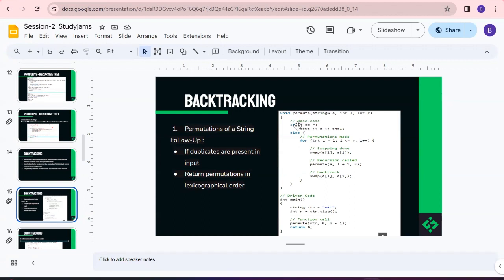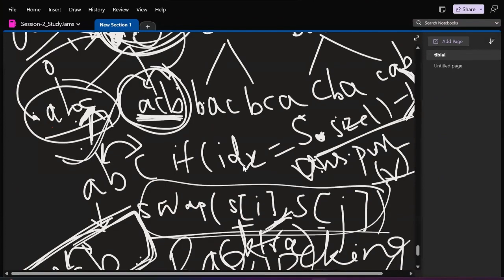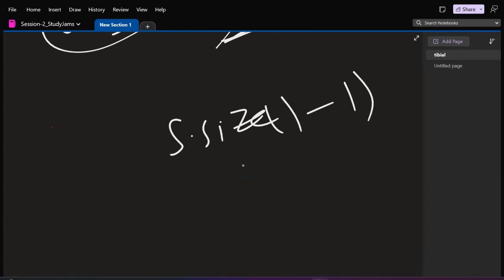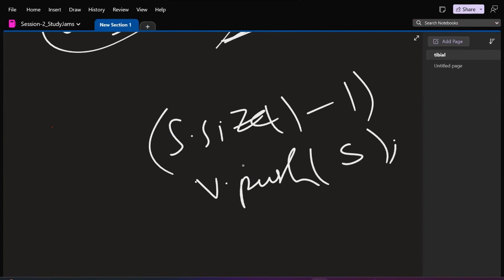This is the base case: if the index reaches the end of the string, I mean, it will be equal to s dot size minus 1. You can just do v dot push_back of that string, and just return.